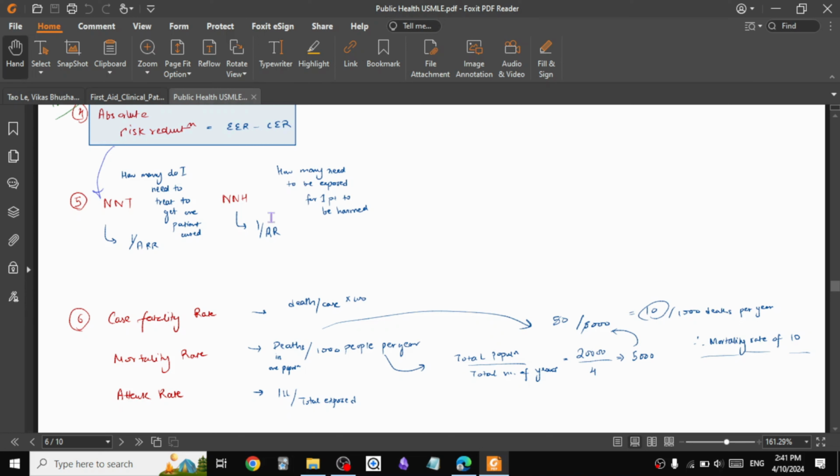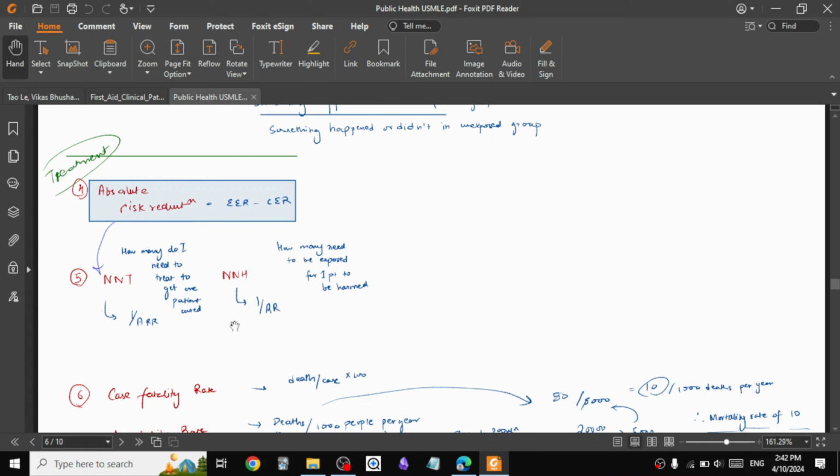Okay, and similar to this one, NNT, what is good? If I'm treating 5 patients and one patient is cured, that's pretty good. But if I'm treating 200 patients and I'm getting just one patient who's cured, that's a problem. The treatment is not as effective as it should be. It needs to be changed. Something needs to change. Okay, so both of these ratios help us in answering that question.